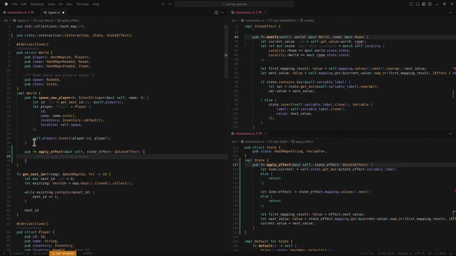Now the first thing we need to do is check the locality. Here's one thing I don't like. We have to pass in the room ID because otherwise we don't know which room. You could pass in the player ID and say apply this at the player's location, but we don't necessarily know which player. So let's just pass in the room ID. We need that as a potential thing.